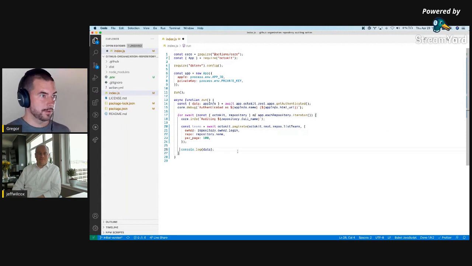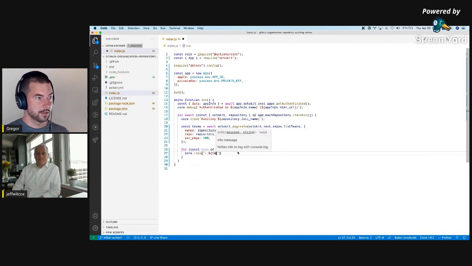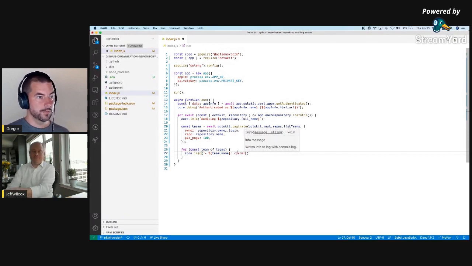And even if there were 300, it would return 300 at once here. And then we can maybe iterate through the teams here. So team of teams, and then do something like core info and say team name with permission. We have to figure this out.